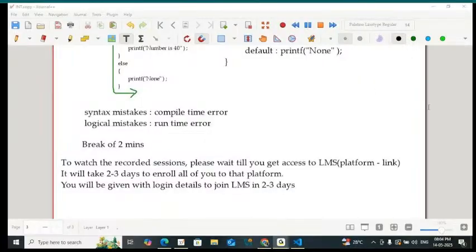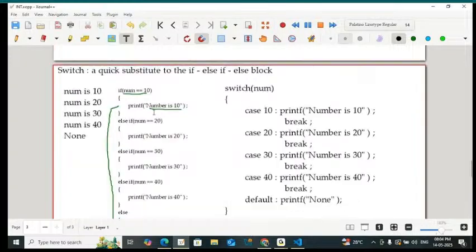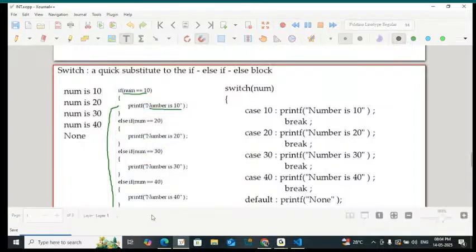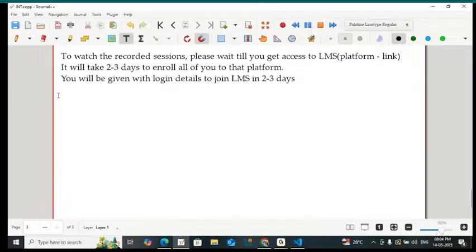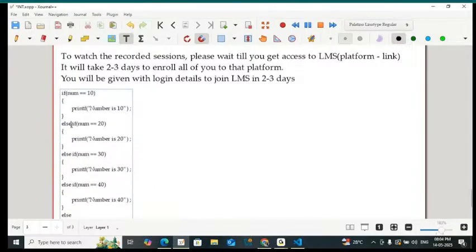Ma'am, kindly share an example of if conditions in order to check all the statements even if the first condition is true. If the first condition is true and you want to check for the second condition also, you write it like this. Not else if, I write if everywhere.